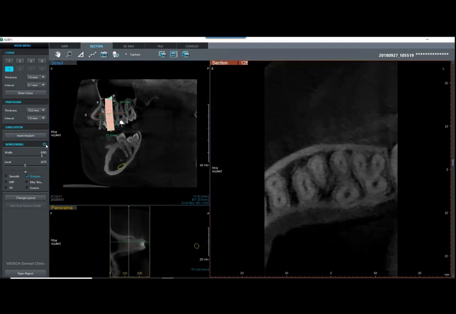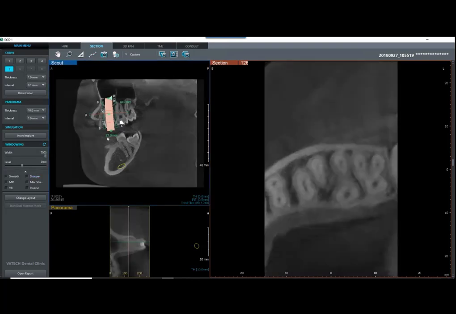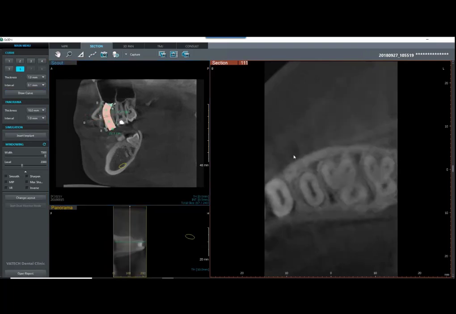Paul, what about another way to trace through the nerve, maybe highlighting a single root there? Right, so we can do another curve right on that scout screen. It's really nice because we can customize the curvature of it. So we can do our curve again, same process. We're just going to click right through the canal. But this time we can customize the angle of it as we go through that canal, so we get a flat plane view going through the entire image.